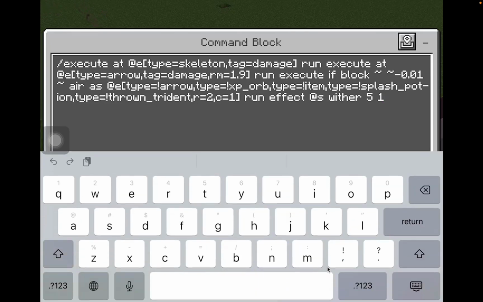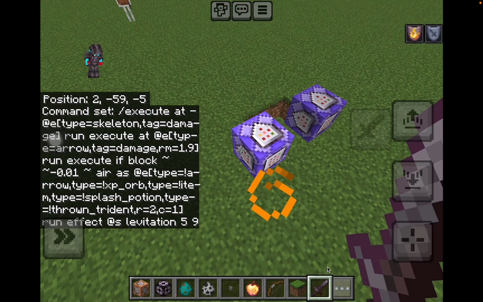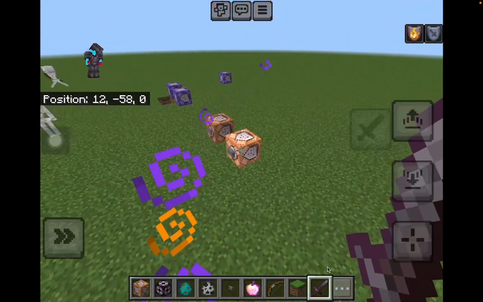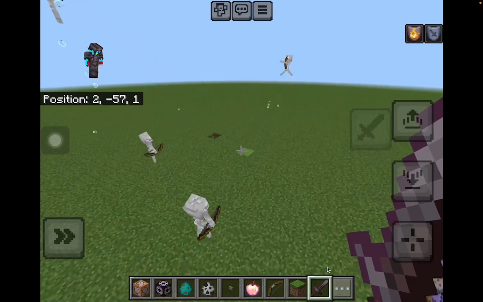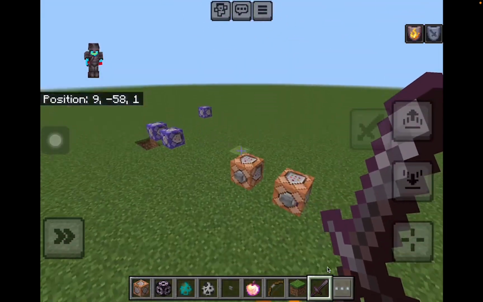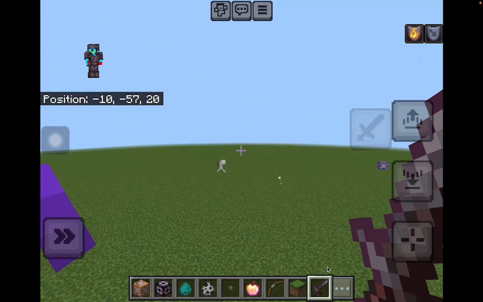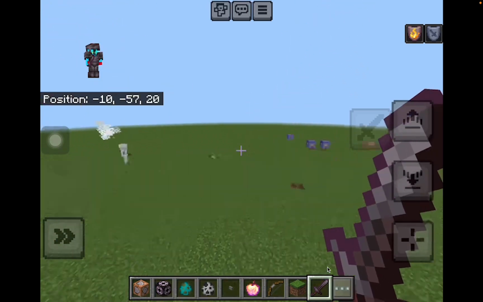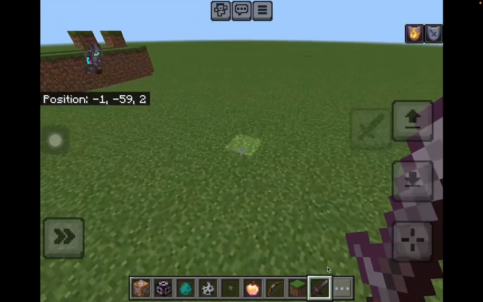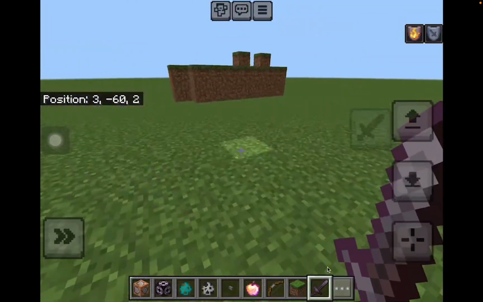Yeah, and remember, it doesn't have to be wither, and it doesn't have to be this. It could be something like levitation 10. There he goes. And there he comes. So yeah, you can have fun with it, play around, see what works for you, but that's what I could do the best. These are basically the only two command blocks you should need for this kind of thing.